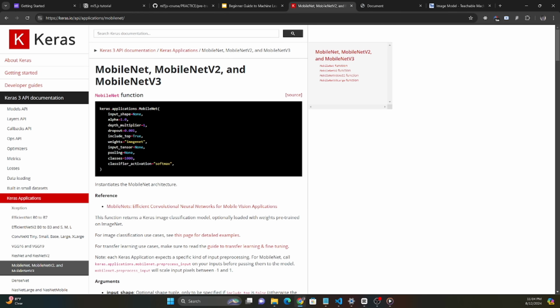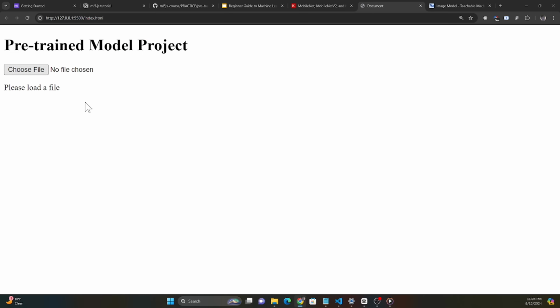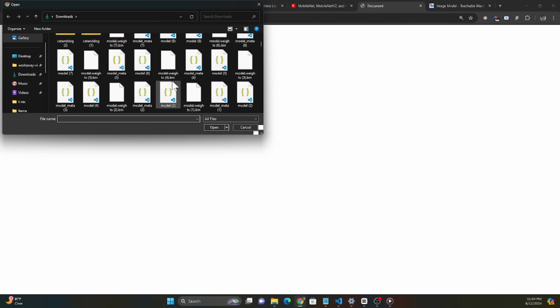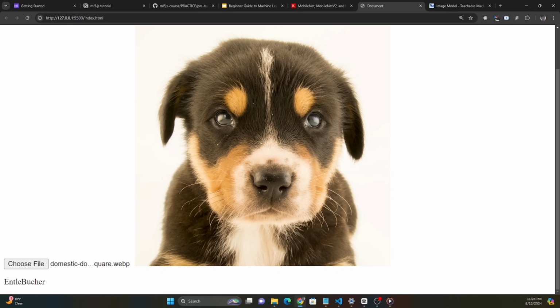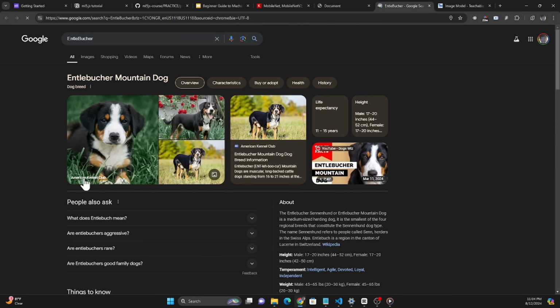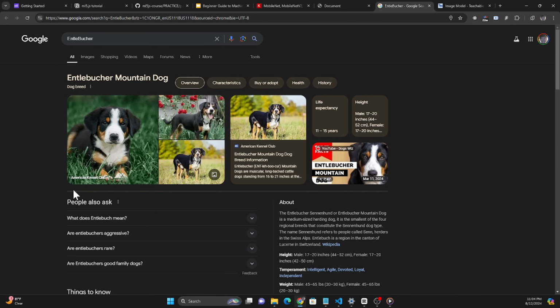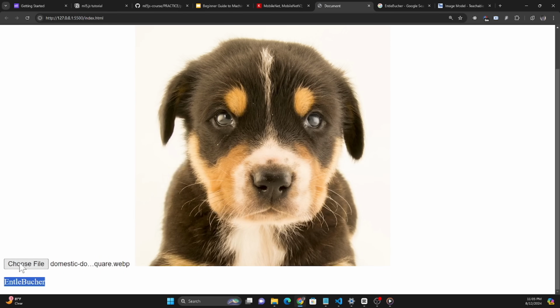In this case, MobileNet is one of the most popular pre-trained models, where essentially it is able to identify thousands of objects from images. We're going to quickly see how this works. In this project, all I'm going to do is choose a file, and I can just randomly pick something like this cute dog. If I open this right here, you can see it classifies it as an Entlebucher, and I actually don't know what that is. So is that okay? Yeah, that's surprisingly very accurate. It's able to specify the dog breed itself as well. So you can see MobileNet has been trained on lots of different types of quality data, and now we can reap the benefits of using it in our projects. We're going to see how this works in code.